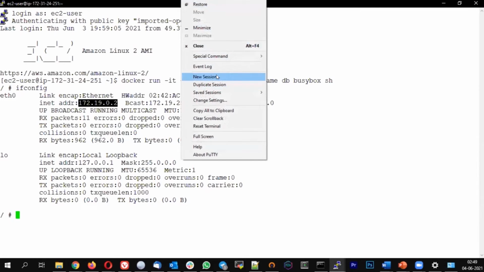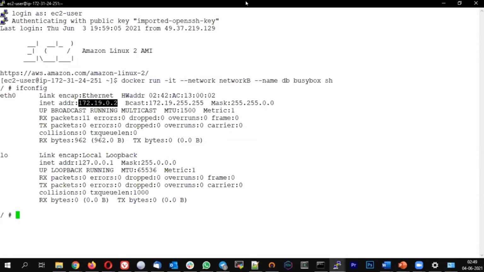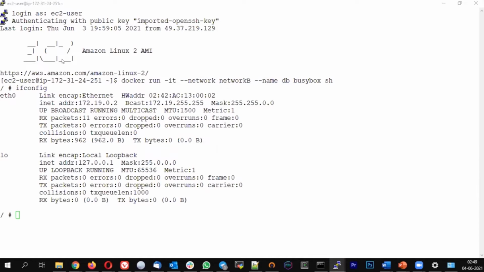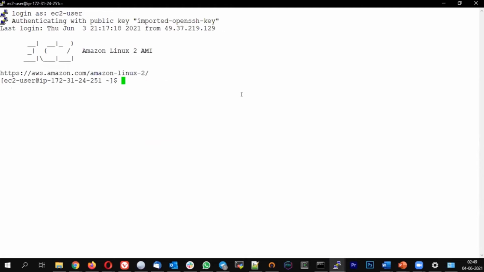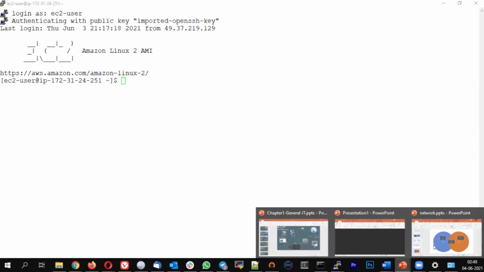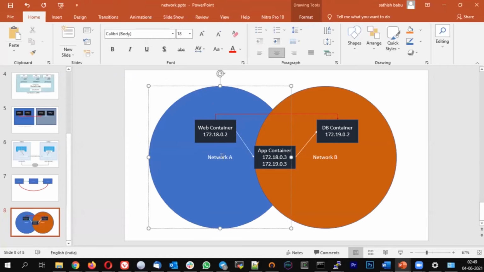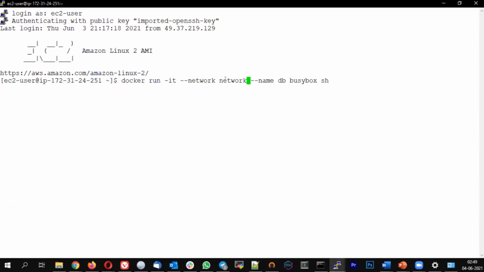Let me open up a duplicate session, and there let me bring up the app container on network A. Okay, so I have brought up this container. Now I'm going to bring up the app container on network A first, and let me name it app.